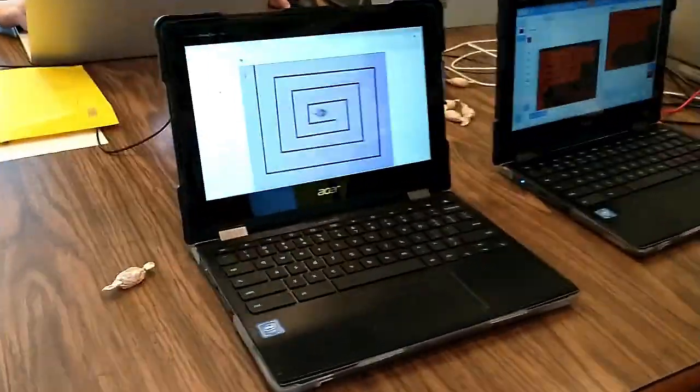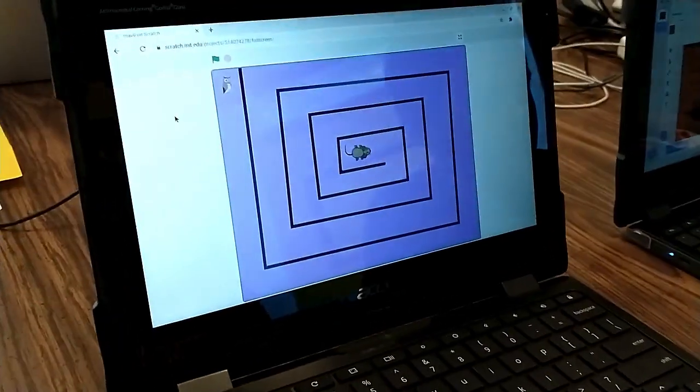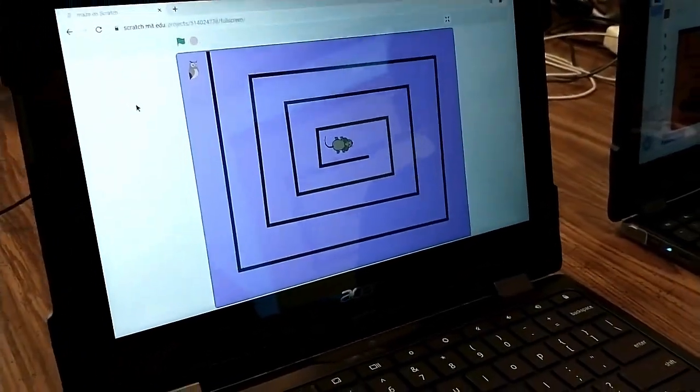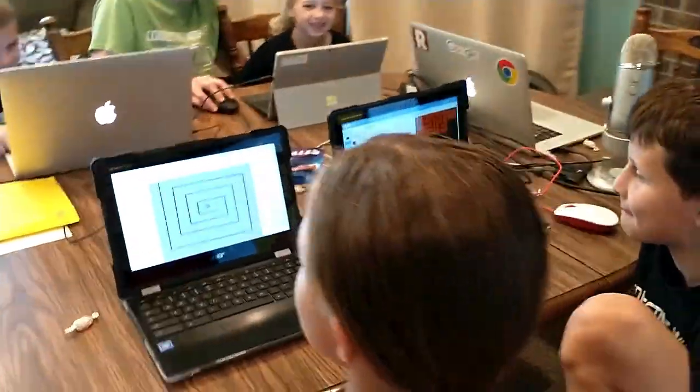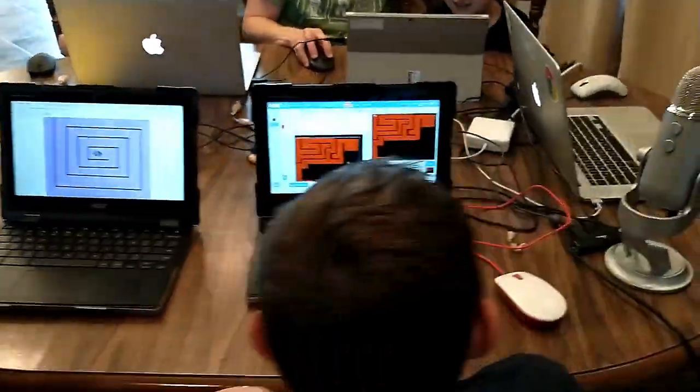All right, McKinley, I'll do yours next. Oh, we've got a spiral thing going on here. So what are your creatures? Mine is an owl and a mouse. The mouse is actually bigger than the owl, though. I need a mouse, mini owl. And so he's going to eat it.